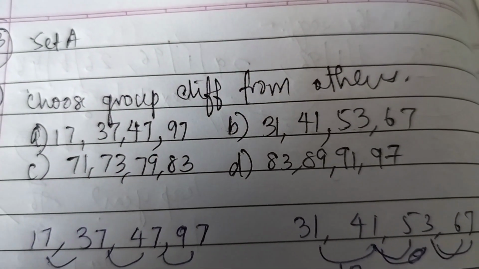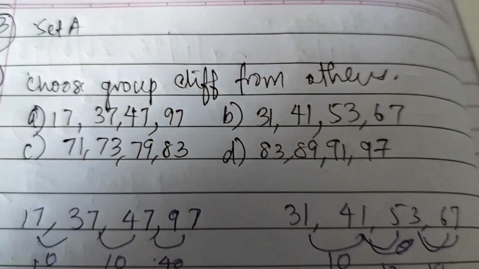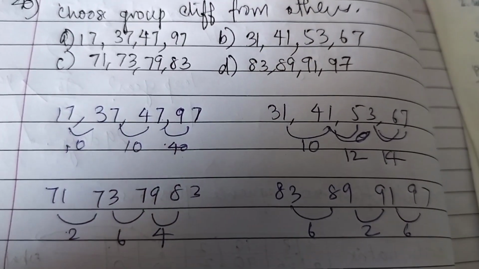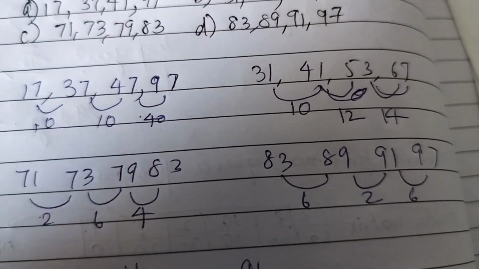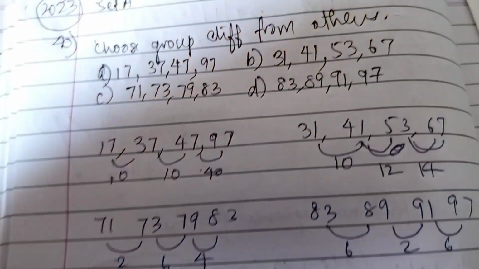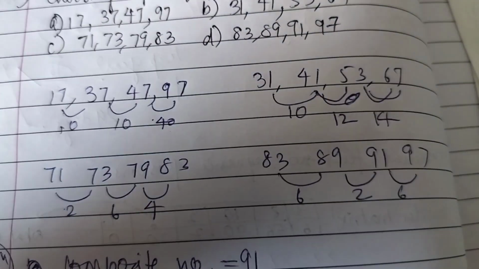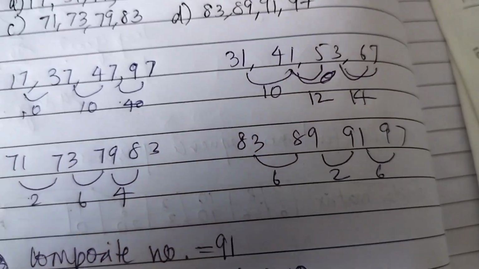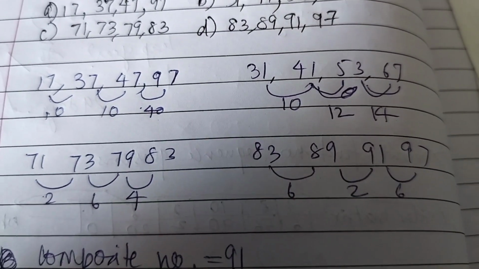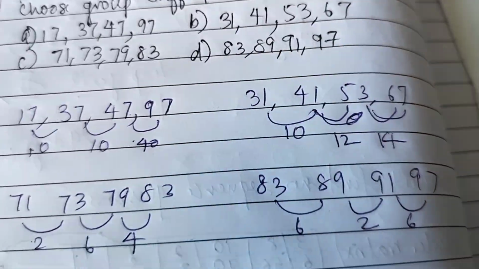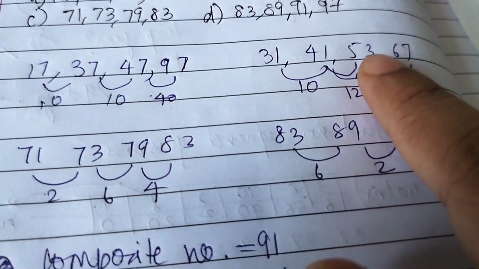Choose the group different from others. So this was the group, and the first thing that I did, okay, now let me go by what I have done. I tried to find a pattern in these. As you can see, I'm not going to explain it because this is not that relevant in the question. So this was what I found, and with this logic, I thought that the correct answer would be the first option, which is the fact that these are having 2 and 6 and 4 in them, 10, 12.